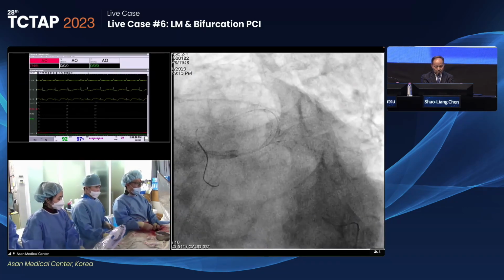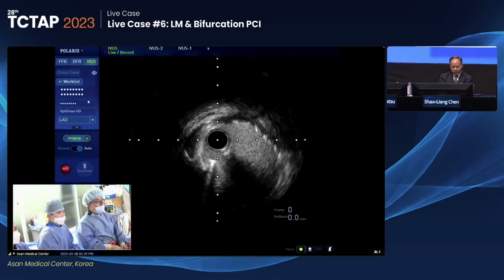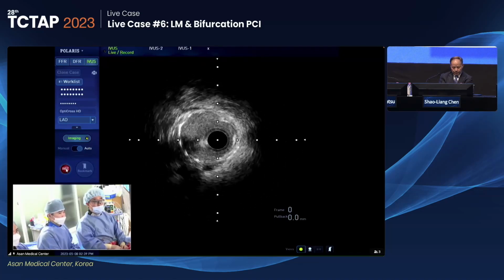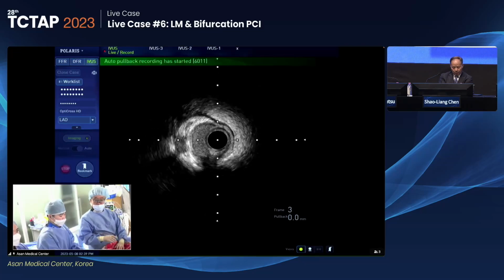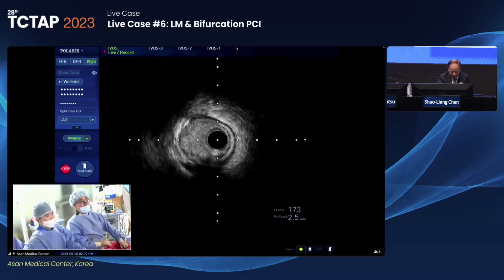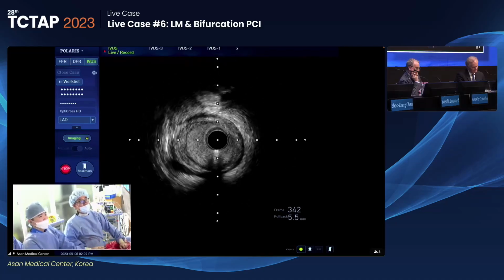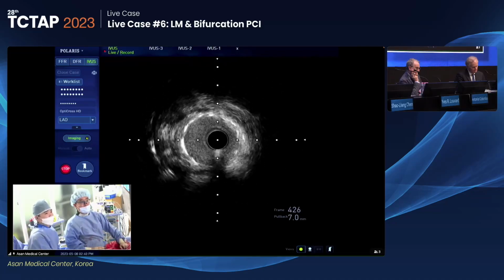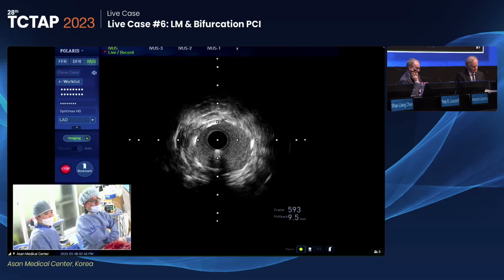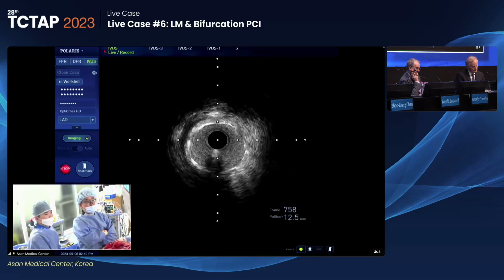Absolutely. We're going to check it up here, and this is the IVUS. We can see this is the LAD. We're going to do the distal part over here. Okay, can you play it back? This is 0.5 speed, and the distal LAD we can find over here. There is no dissection, no malposition, and it is expanded well. We will make sure of the proximal LAD and then the distal main.